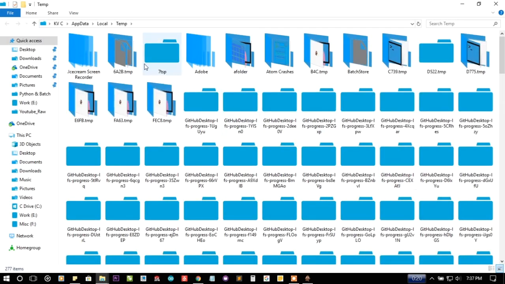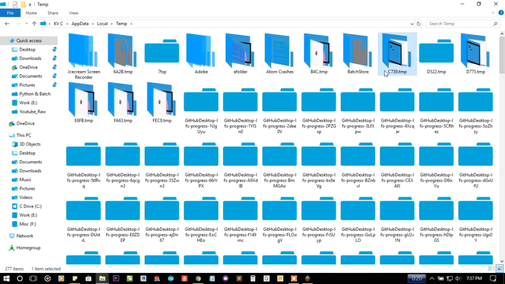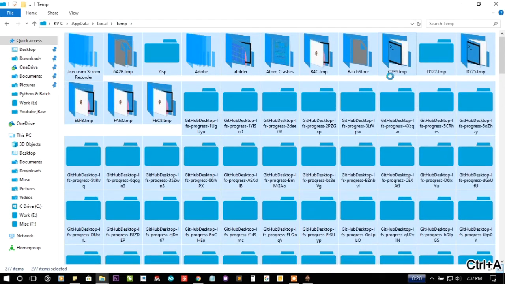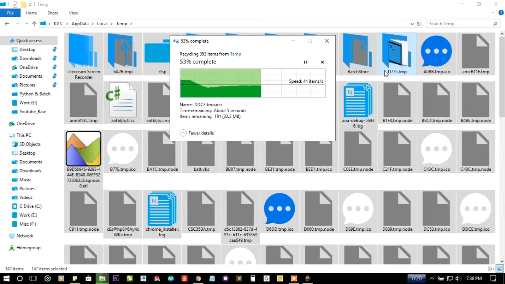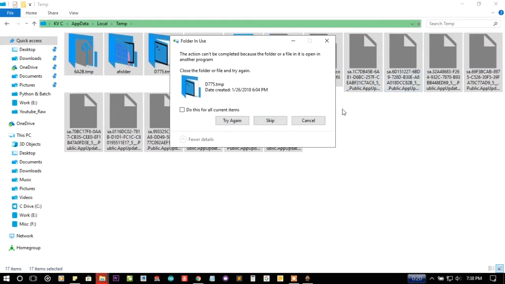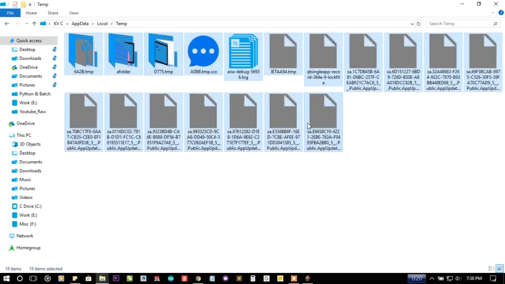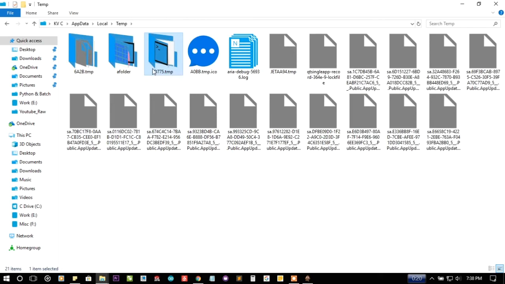So let me go into that, and I think we are in the A folder. Okay, we are not here. So let me select that, delete all, and press enter. I think in the process I'll delete our saved file. I'm afraid to do that. Okay, close, cancel it. If you can't delete that, cancel it. Okay, this is something else.